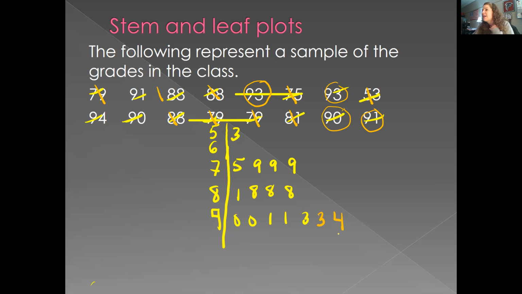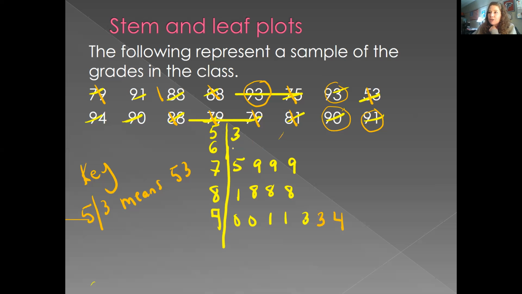94, good. All right, so first of all, without looking at my data, I wouldn't know really what these numbers represent. I don't know that the stems are in the tens place. This could represent the number 5.3, right? So that's why you have to have a key. You are telling the people looking at your stem and leaf plot what this means. So I'm going to use 5 line 3 means 53. And the key has to apply to this whole stem and leaf plot. So that tells me this number right here is 79. Now, if I see a blank, this doesn't mean the number 60.